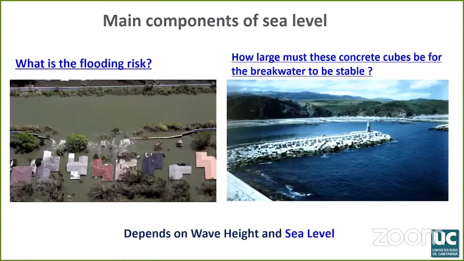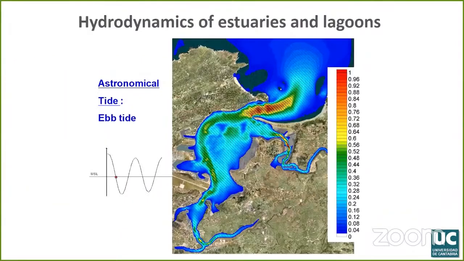Here are two examples of how important it is to know the sea level in order to answer questions related to coastal management. What is the flooding risk? How large must these concrete cubes be for the breakwater to be stable? This depends on wave height and sea level. Long waves are usually the main drivers in estuaries and lagoons.